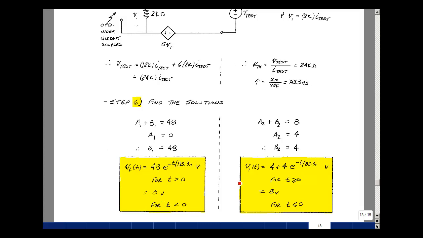The voltage v1 is a2 plus b2 times e to the minus t over tau. We found that a2 plus b2 was 8. We found that a2 was 4, so b2 is equal to 4. So 4 plus 4 times e to the minus t over tau volts, and that's true for t greater than 0. But we also found that the voltage v1 was equal to 8 volts for t less than 0. When you plug in t equals 0 here, you get 4 plus 4 times e to the 0. So there's a continuity as you pass through 0.